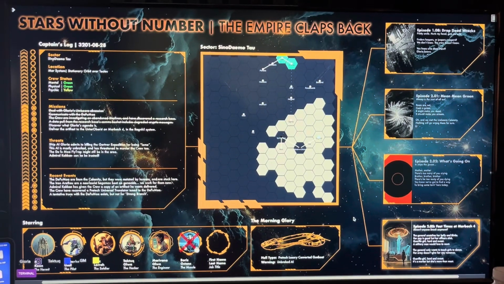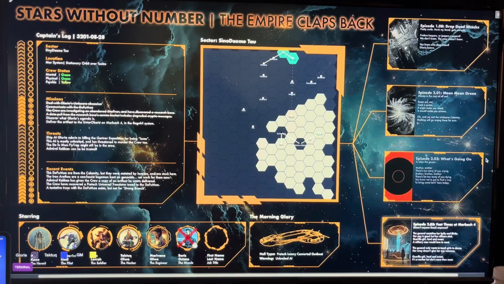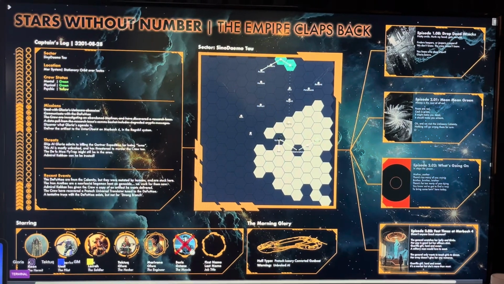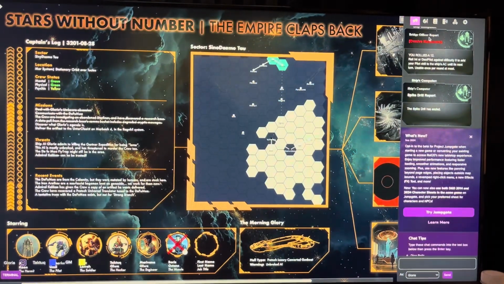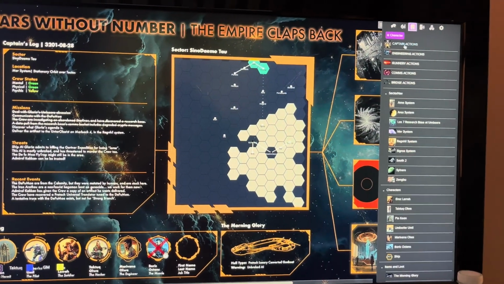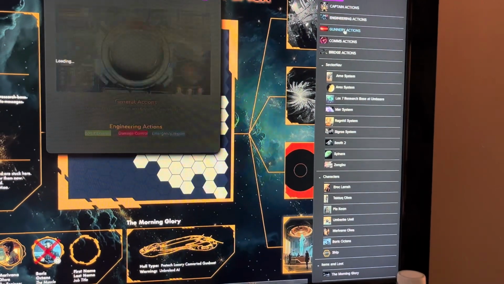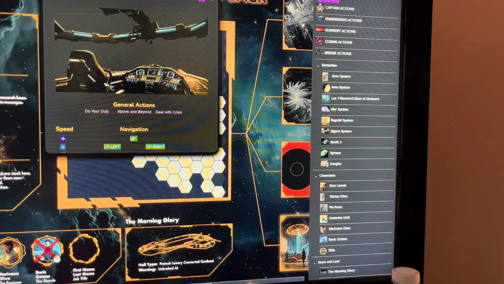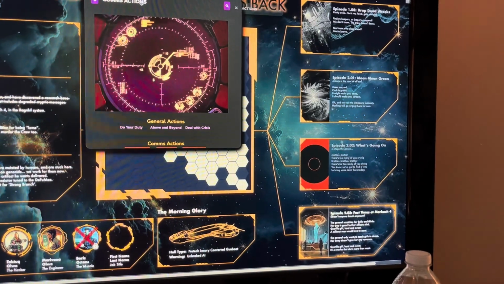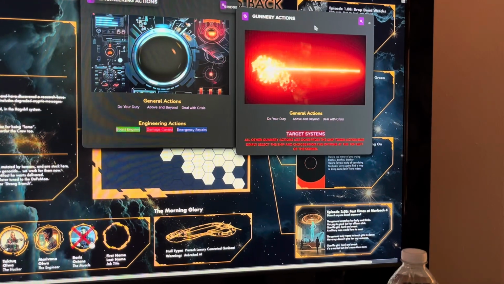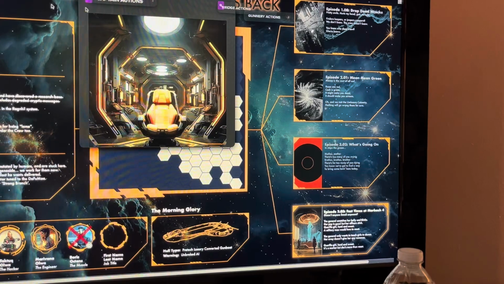So for those of you who saw what I was doing before, this is the reskin and re-architecting of the Stars Without Number game on Roll20. I've made heavy use of the API, and I want to show you what I've done with ship combat, which should be pretty cool. You'll see over here I've created a handout for each ship roll so that people can do what they need to do to make the ship work. And I'll give you an idea what that all looks like.